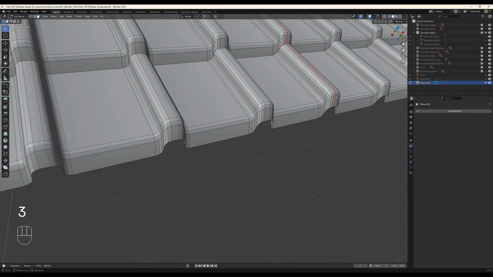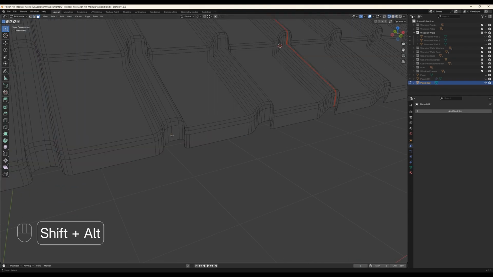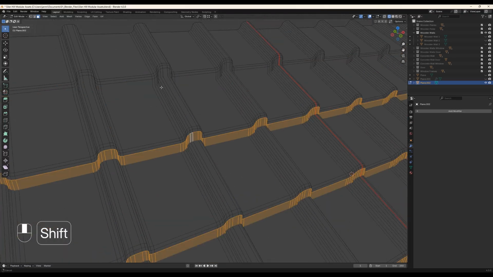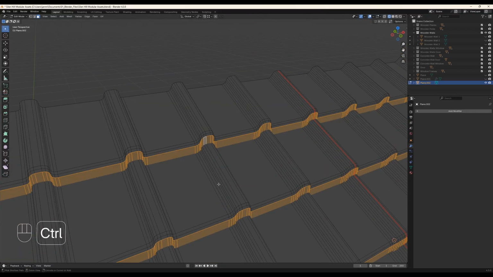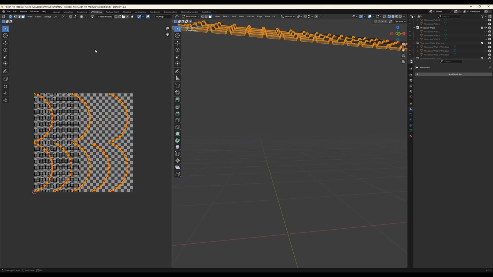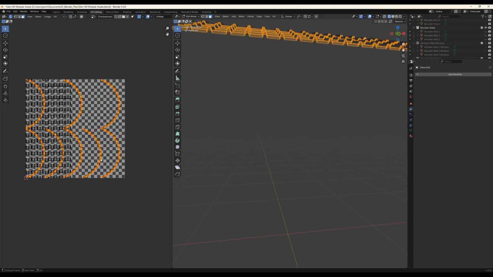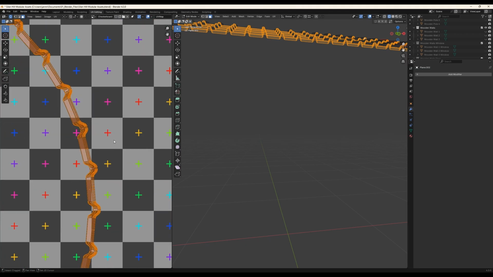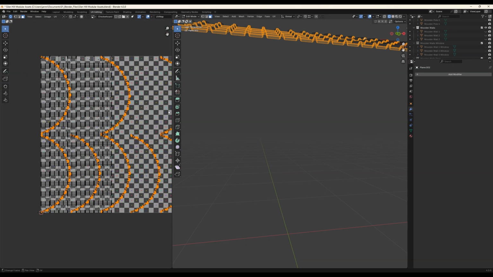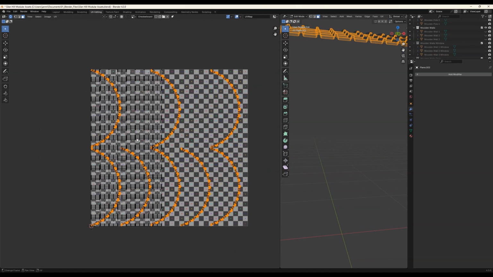Then press 3 and we get this, this, this, and this. Control plus and plus. And then U unwrap angle based. Okay. We can get rid of this stuff. So there's a technique to straighten this perfectly.